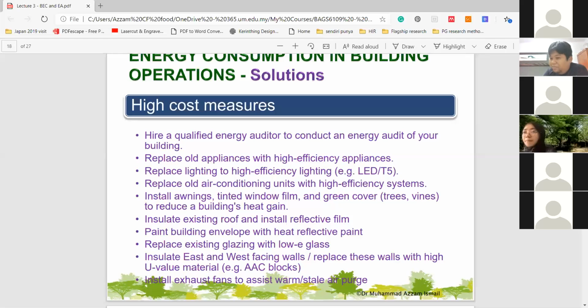And then the buildings are built using sandstone, sand bricks, and also cement and whatnot, concrete. It will absorb even more heat, and all that heat will be dissipated inside the building throughout the rest of the day. Beyond 4 o'clock in the evening till late at night, you can feel the heat being emitted into the house. So these apartments, you would definitely need aircon, a lot of aircon, big horsepower aircon. Otherwise, you will stay warm inside the house.